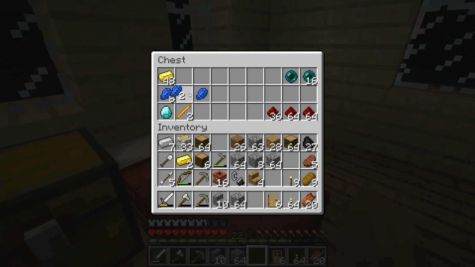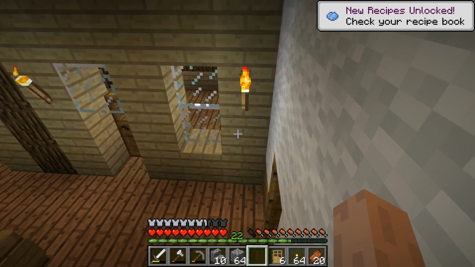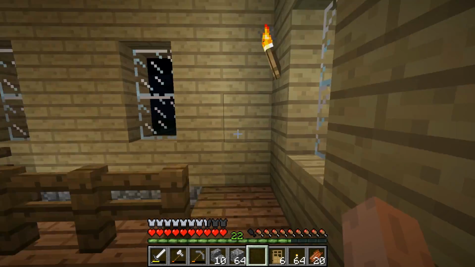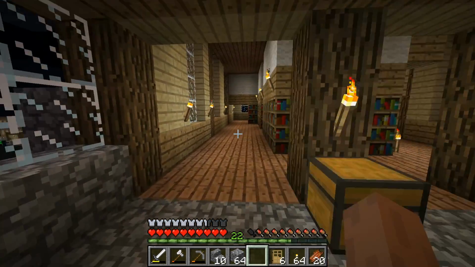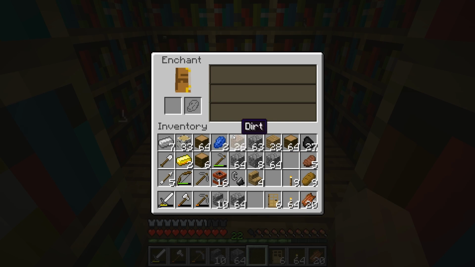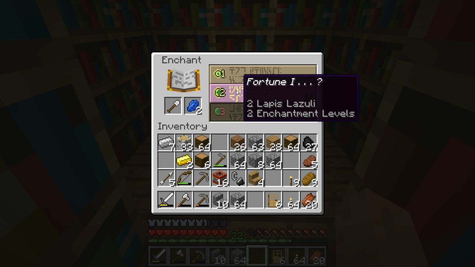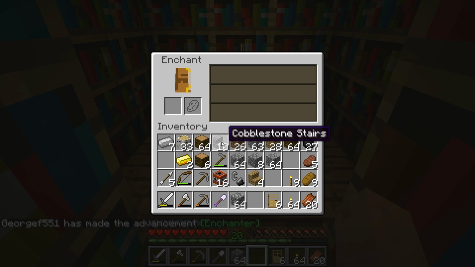Yeah, I'm not going to go searching, so I'm just going to take the two that I have here. Boy, that toaster's going to get very annoying very fast. But it's the first time in 1.12, oddly enough, that I've played this world in it. So that's going to come up, unfortunately, an awful lot. Fortune 1, really? Yeah, that's exactly what we needed.